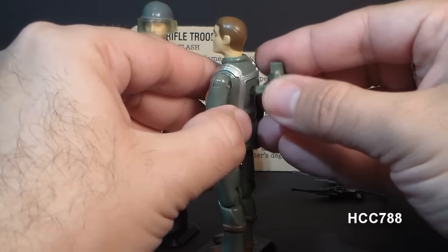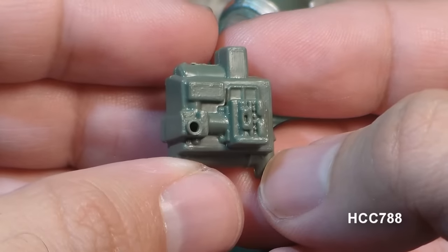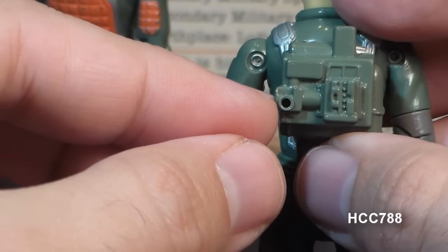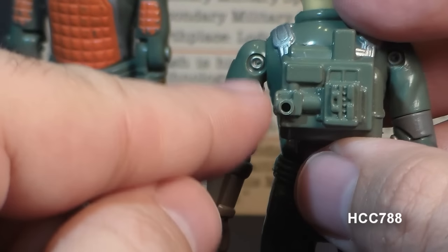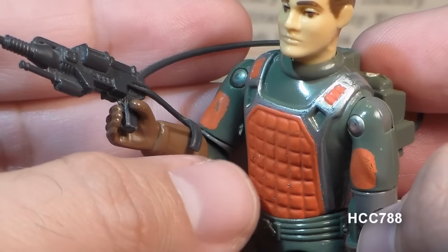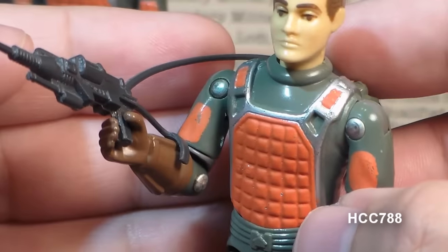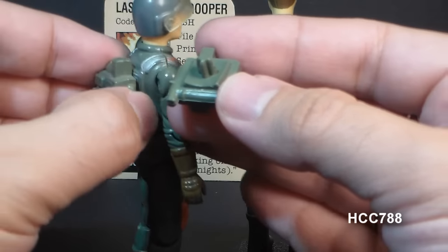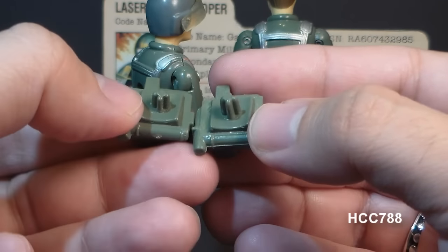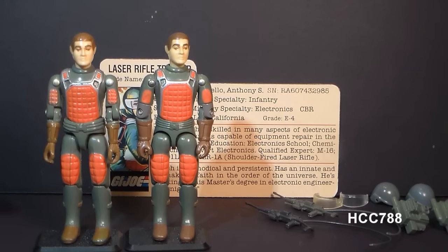Flash's final accessory is his backpack, which serves as a power source for his laser. The backpack has some detail — not a lot, but impressive for 1982. One peculiar thing: it is contoured to the shape of the back, and when put on correctly, the hole for the wire on the laser rifle is on the left side, suggesting Flash is left-handed. However, the curved stock does look shaped to fit on the inside of his right arm, so the wire is probably meant to run from the left side of the backpack to the right hand. There is also a difference between the 1982 and 1983 versions of the backpack — the 1982 version has a shorter, squared-off peg, while the 1983 version has a longer peg with a rounded tip.